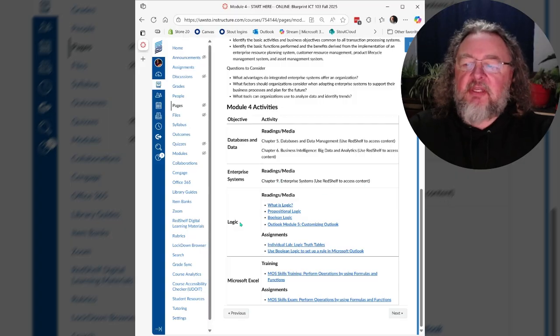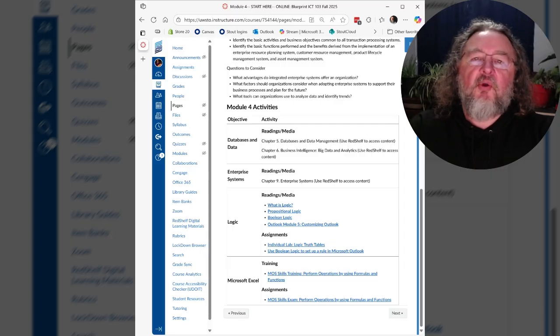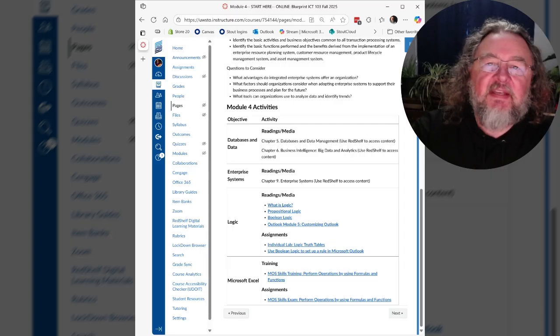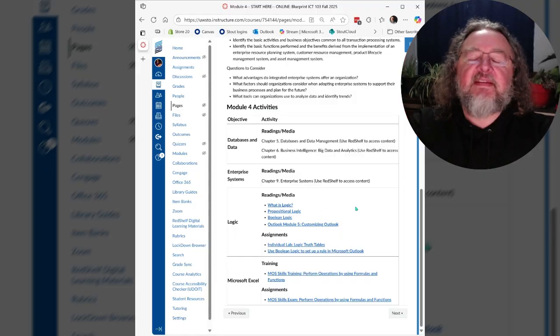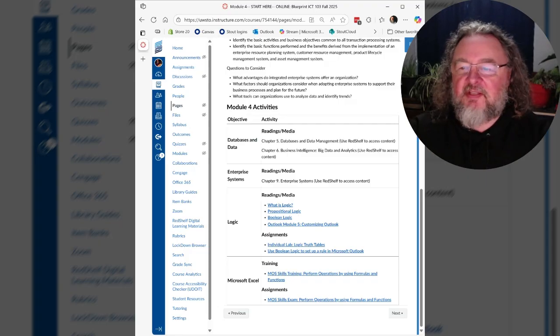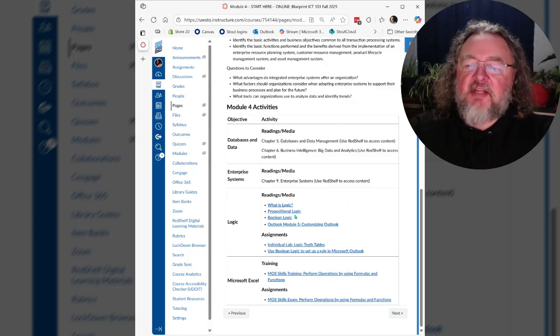Another thing that we're going to be doing is building on the idea of logic. And logic, well, we go into what is logic. It is the use of functions in order to manipulate data or to combine data, all kinds of things that you can do. And it's the basis of all binary systems. We've talked about binary systems a little bit, where everything's a one and a zero. So you'll learn about logic, propositional logic, Boolean logic, and then you're going to do an exercise in Outlook where you go in and set up rules using logic that tell Outlook how to handle certain types of your information.